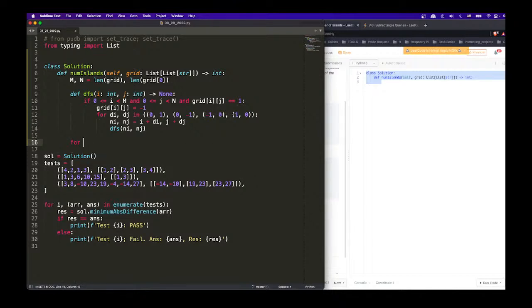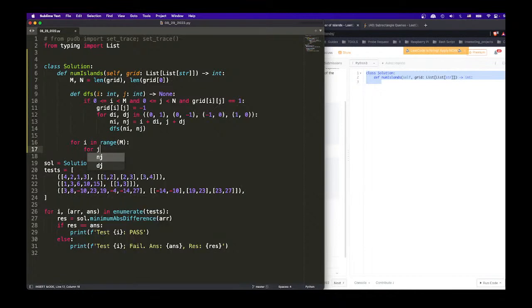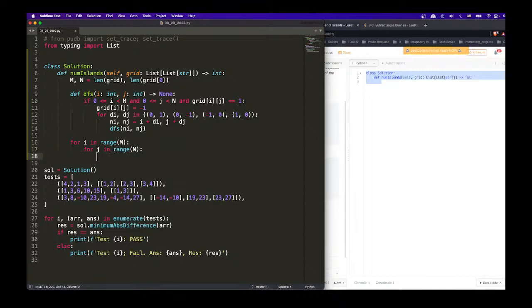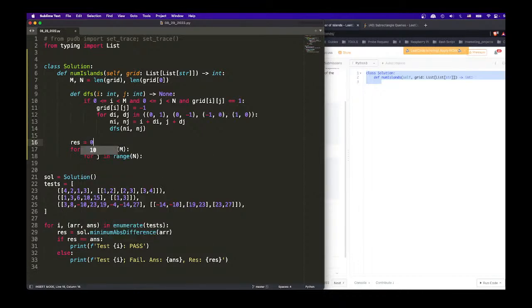Now we're going to say for i in range m, for j in range n. The goal is every time I hit a 1, I'll go through all the cells that are connected to this one and turn them into -1. So you can just say res is 0, right?